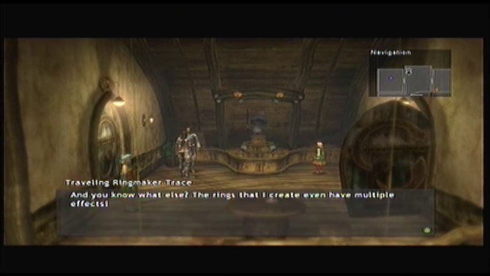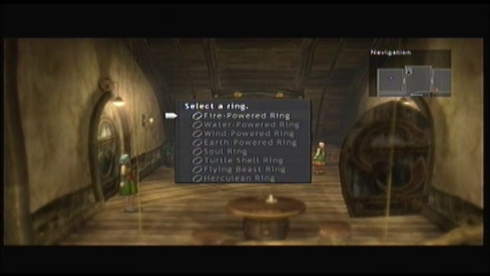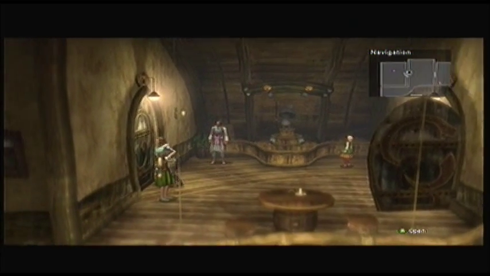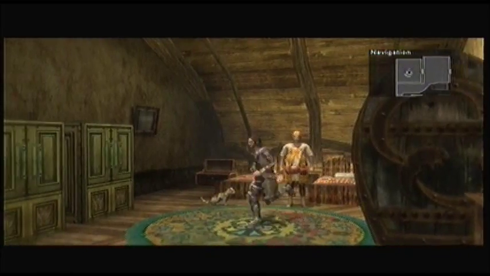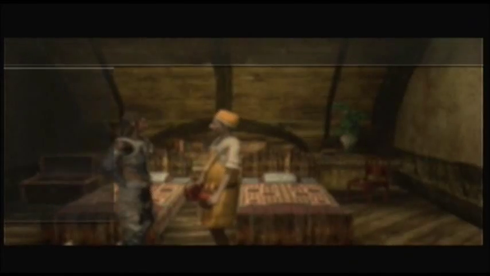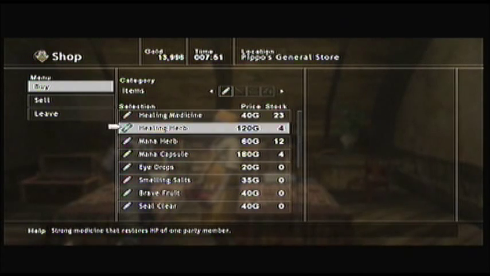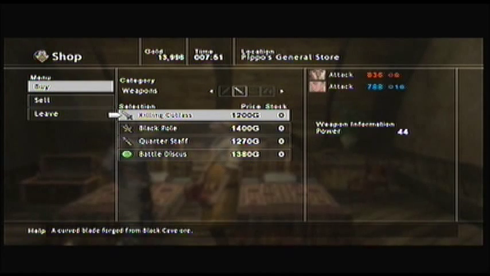I don't ever make rings in this game, so I don't generally check. But if you find him, you can create rings if you have the ingredients. I don't, so whatever. If you go back to this room on the left, there wasn't much here before, but if you talk to this guy, he's actually a merchant. There's actually some useful stuff you can pick up. There's items if you need them. If you want to stock up on anything, he's pretty much got everything that we've picked up so far.